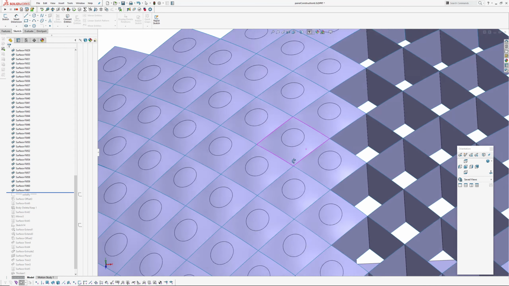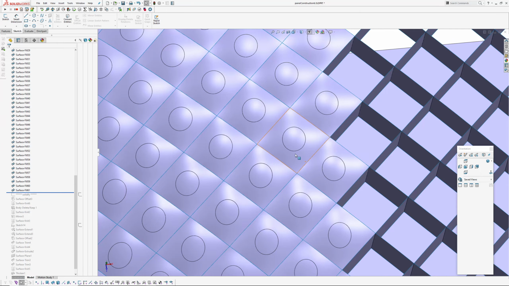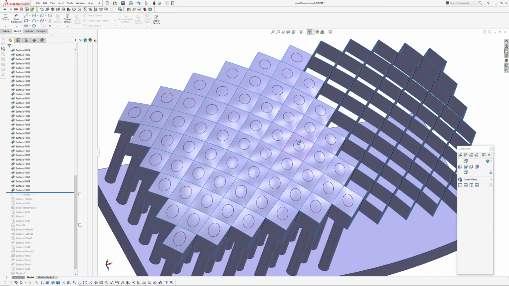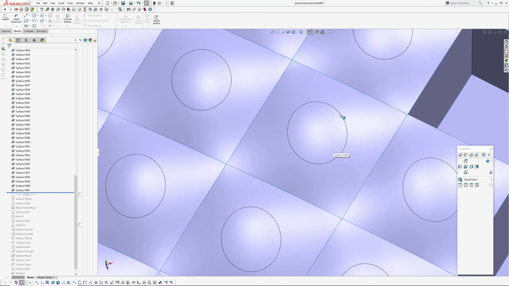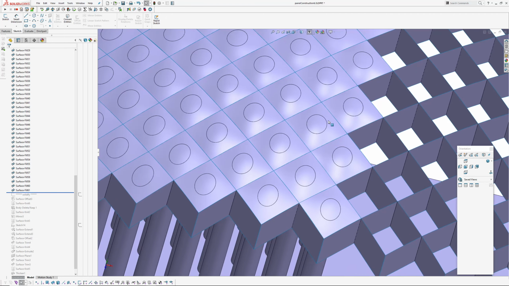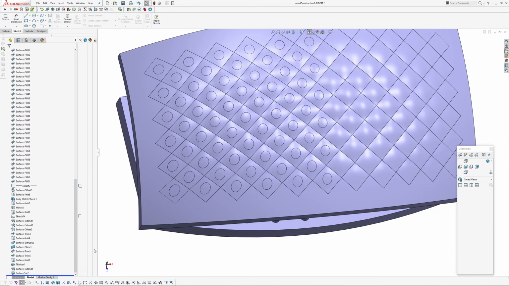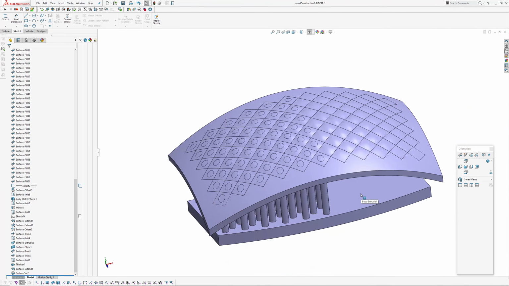And as I said, that circle controls some of the shape. I'll show you that towards the end, because the surface is actually trying to fit through that circle, as you can see. Okay, and then I've gone through some features down here to solidify it and to cut the back off it.